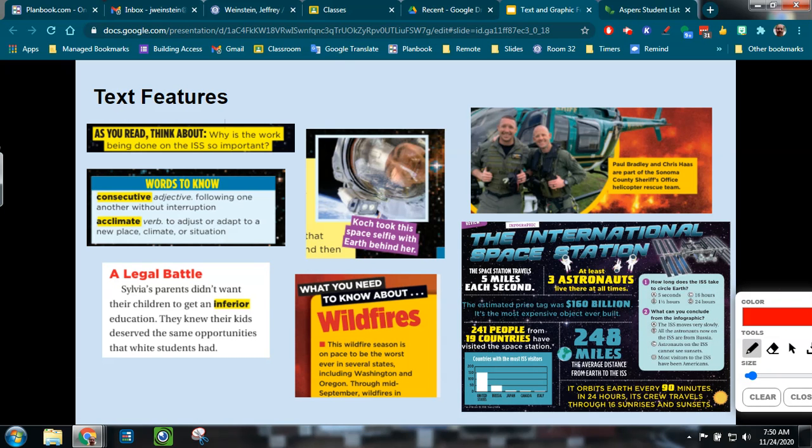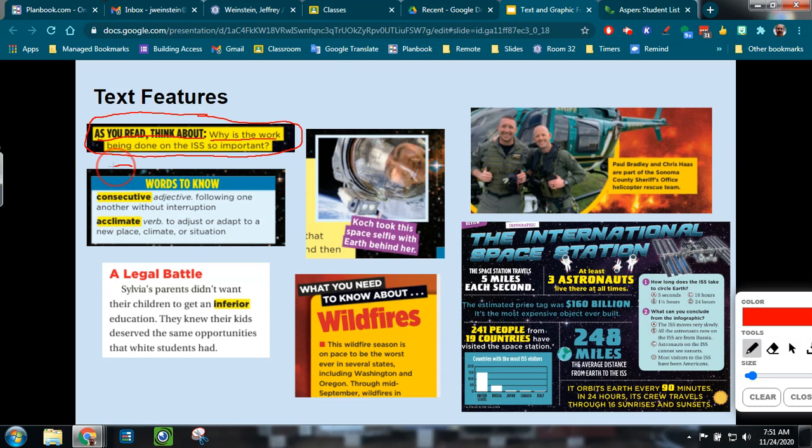If we look here at this one, we'll see that the author highlighted text in a different color, pointed out something that they want the reader to think about, and then they also changed the text. See, here it's all capital letters and bolded, and then here it becomes regular text in lowercase.